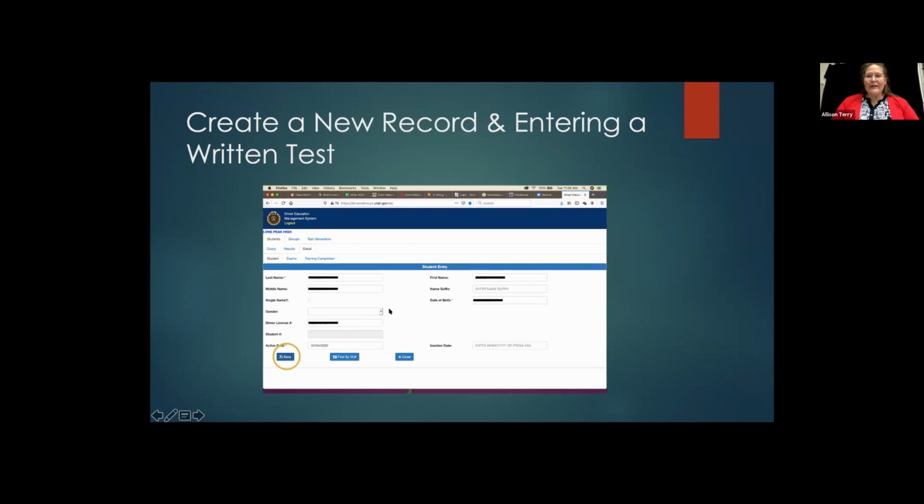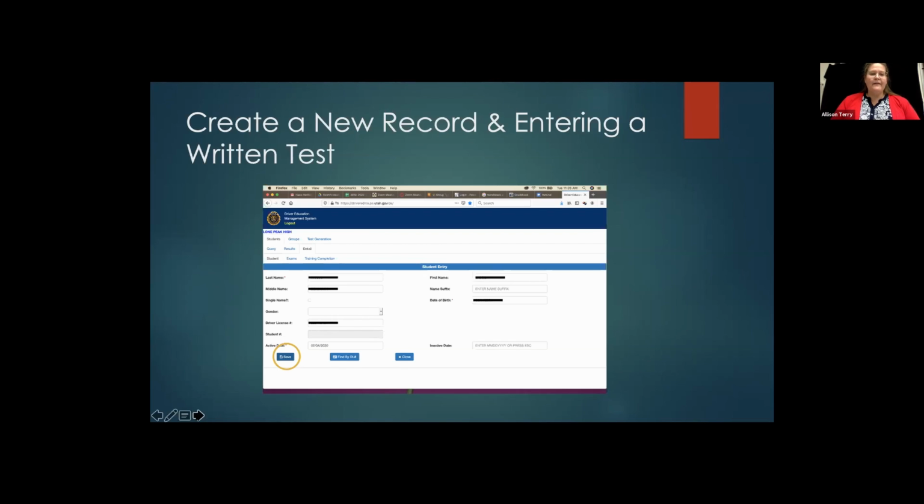Audra says that's not always true if somebody enters it incorrectly into DEMS. We want to make sure that everything is spelled correctly and spelled the same, and that last names and hyphenated names are entered carefully. We've had trouble just today finding students because somebody put in the birth date wrong. They put it in as such and such date 2021, but none of us knew that that was where they found it. So the student number is a guaranteed way that you can find them if they don't have a permit number.